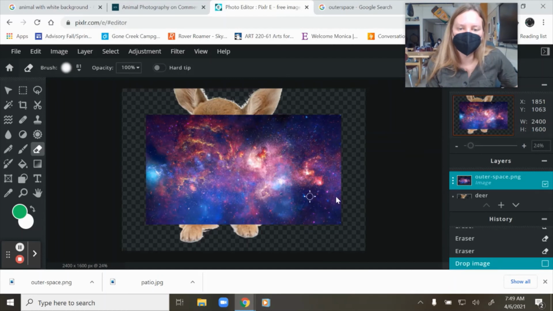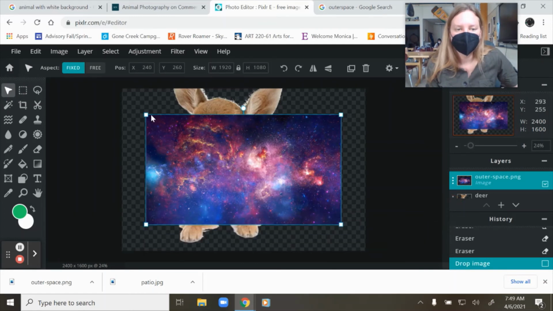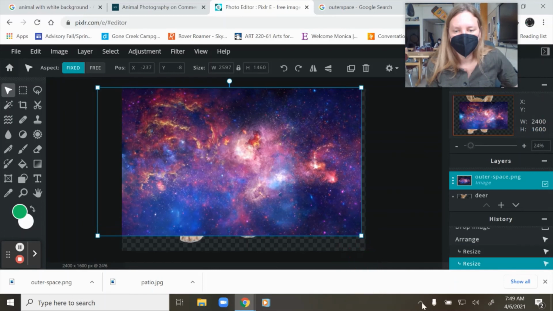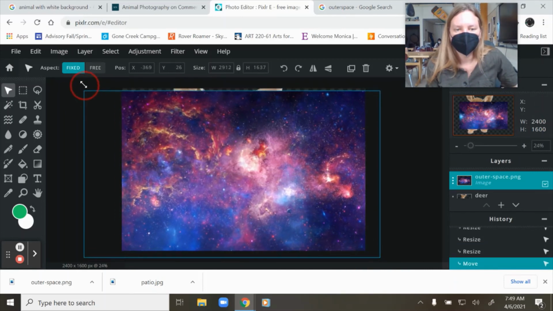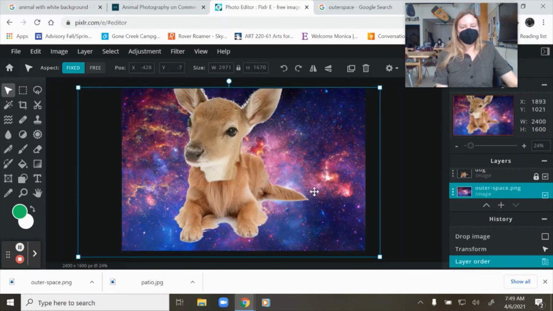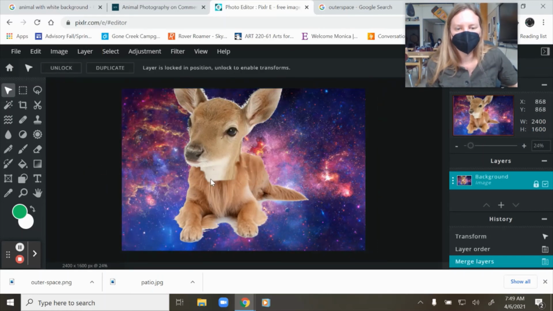As you can see, the background has shown up on top and I want it to go larger. But the first thing I need to do is expand the size of this to fit my whole screen. There we go. And then I need the background image to go behind the other two. So I'm going to choose the layer down here. There we go. All right. So now I'm ready to flatten the image. So I'm going to go to layer, flatten image.